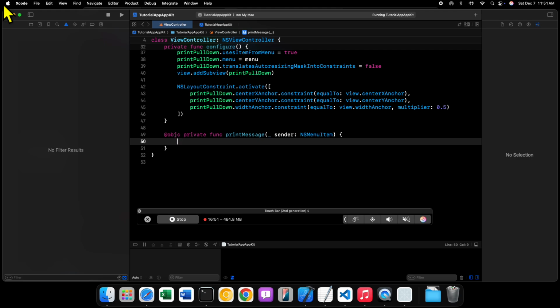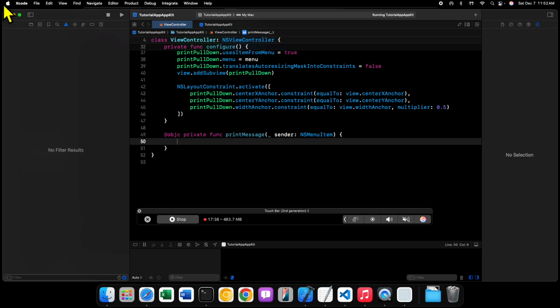Now the fact that this takes in a sender is important. Because remember, in our configureMenu method, when we're adding all of our items into the menu and we're calling configureMenuItem, we're giving each of the items a tag and a selector. The selector is the same for all but one item. So in order to have each of our items print a different message, we need to determine which sender, which item called the action method. And we can do that using its tag. That's why we needed a tag in the first place.